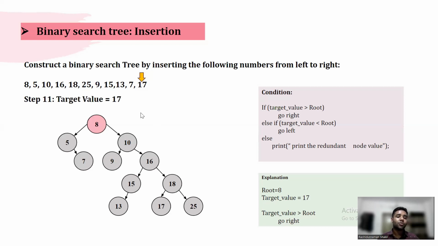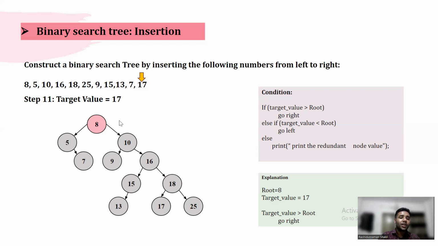Now, if anyone tells you to find out the level, I already explained how you can evaluate the level of a tree. Your first step is to count the highest length of the tree. I recommend you count down the tree from the root node and find the last child node. In this tree, my root node is 8 and my last child node is 25. So my highest length starts from 8 to 25. So my highest length is 5 and the level will be 5 minus 1, that means 4.